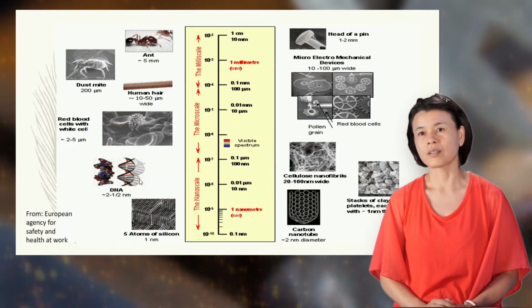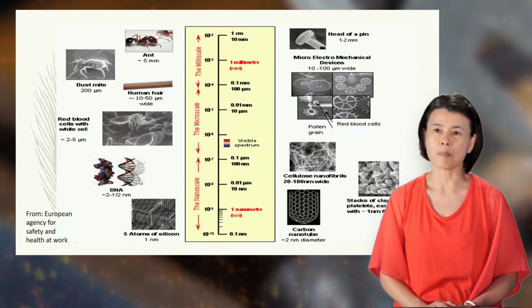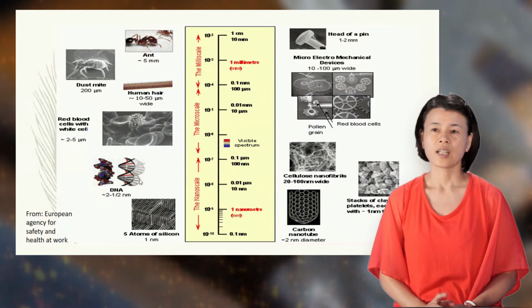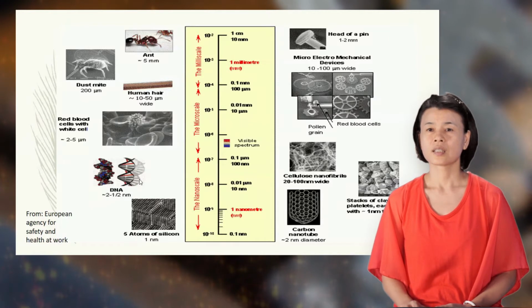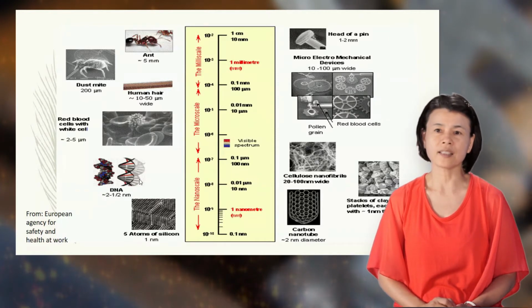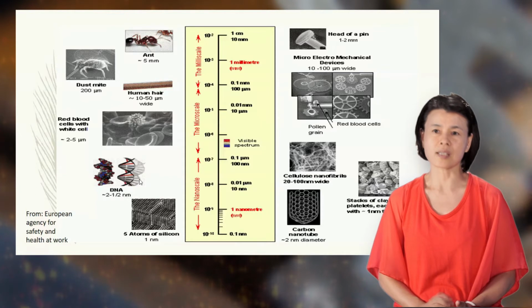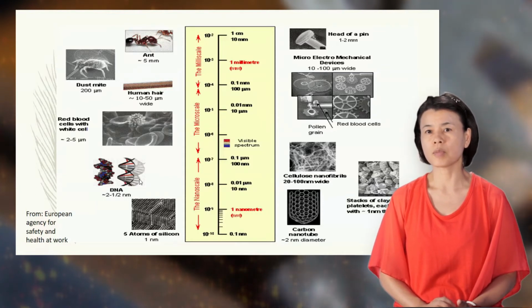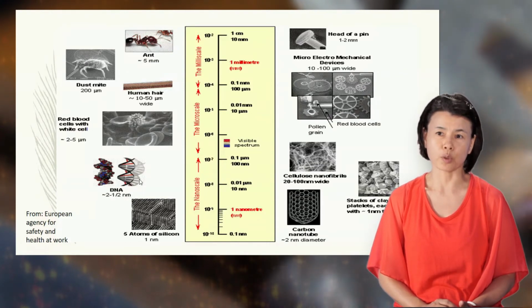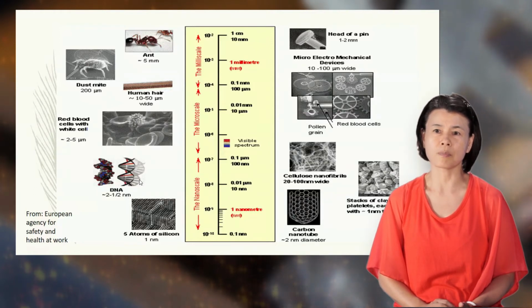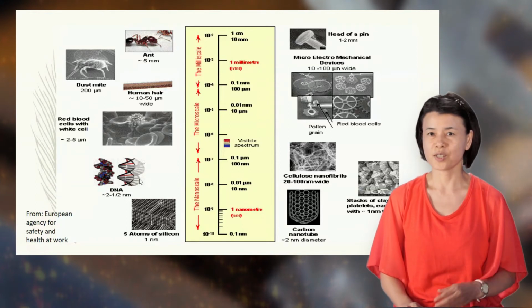This is a scale that we always see when talking about nanotechnology. It can help us realize how small the nano is. The button is 0.1 nanometer. It's about the size of one small atom. While we use the nanometer scale to measure DNA or carbon nanotubes, we measure a red blood cell or the wisps of human hair with micrometer scale. Interesting, huh?